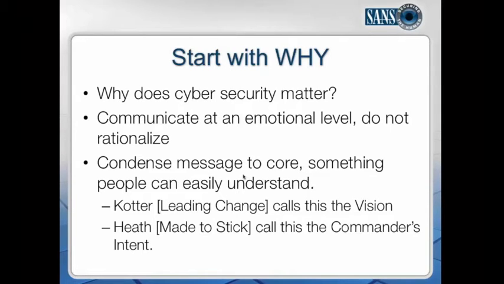Now, one of the key things I've learned, and this is once again why awareness programs fail, is we want to communicate at an emotional level. We don't want to rationalize with numbers or statistics, but explain to people emotionally why they should care. Once again, this helps explain why a lot of awareness programs fail to stick, because we are throwing numbers. The first thing an awareness program starts off with: 38 million personal records stolen last year, 10,000 attacks every 8 minutes. No, we have to communicate emotionally.